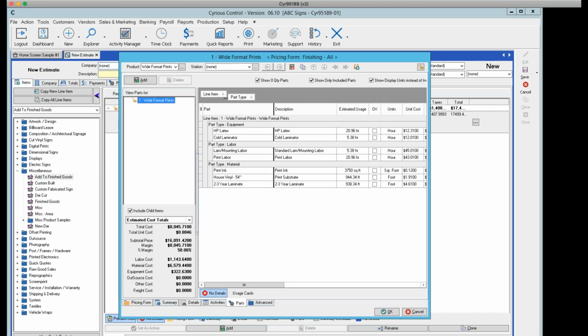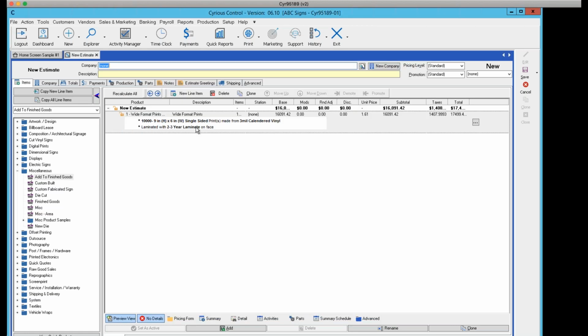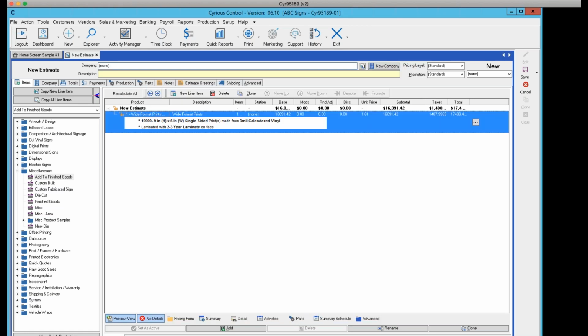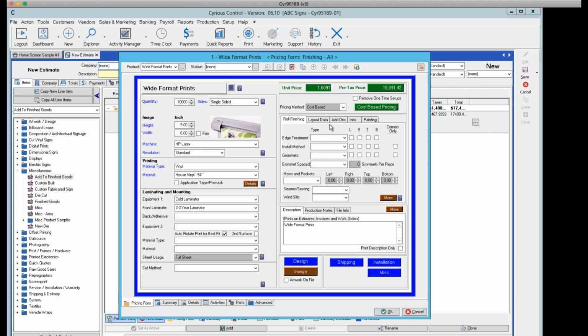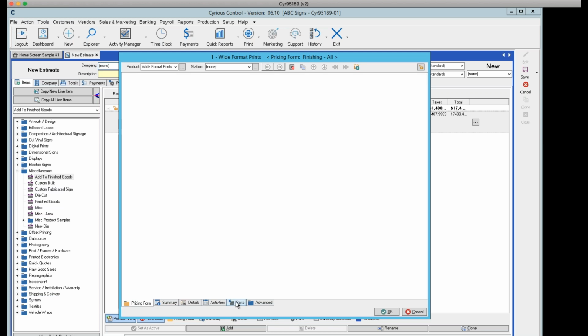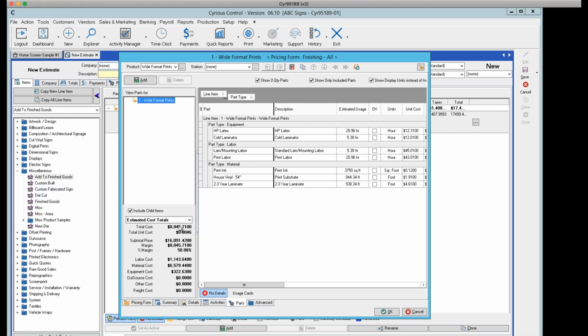So the cost is, it doesn't look right. A nickel? I don't think so. So it's $1.61, and the cost is $0.80.